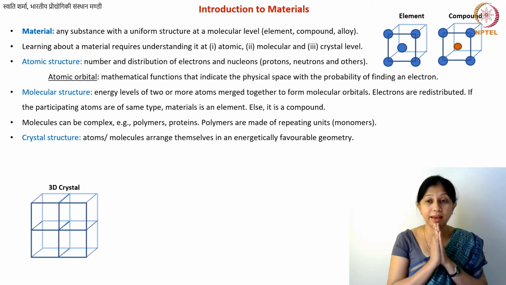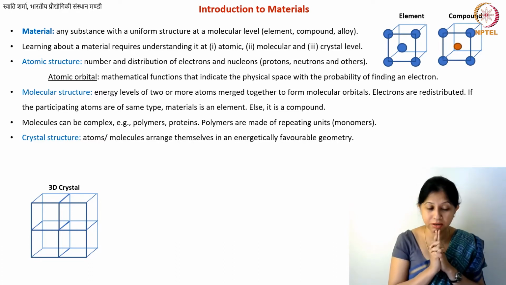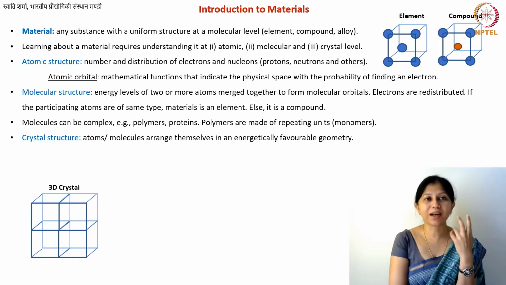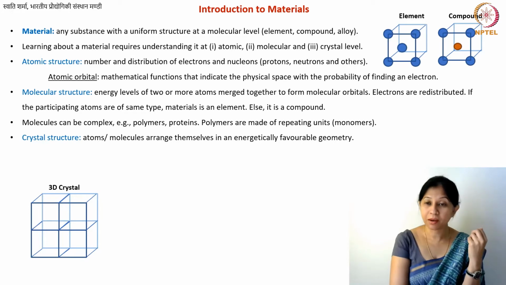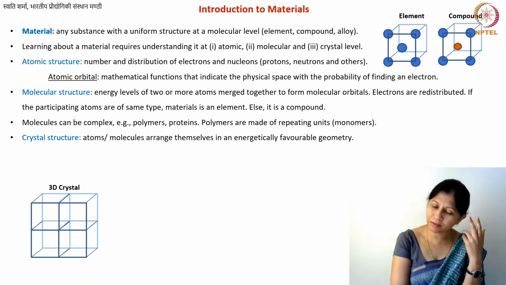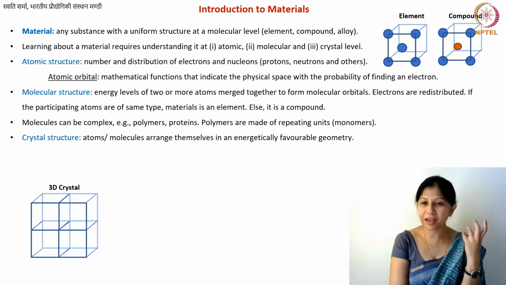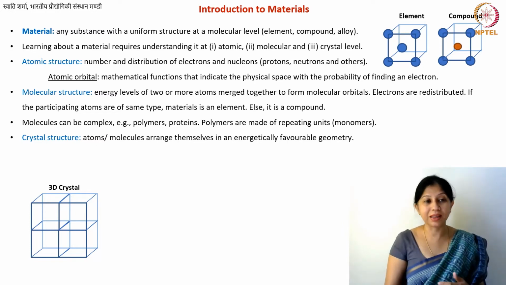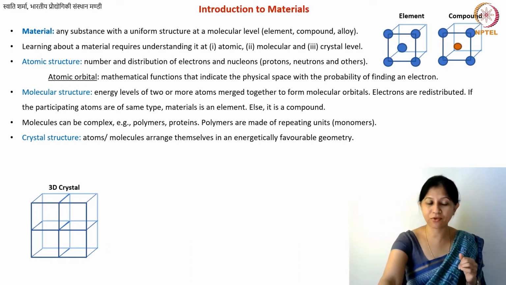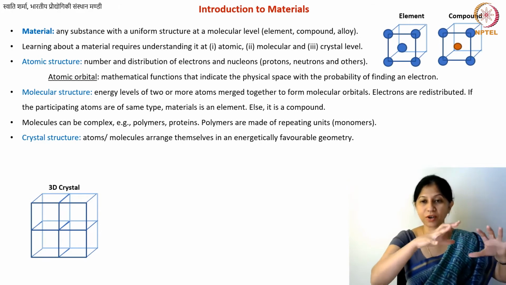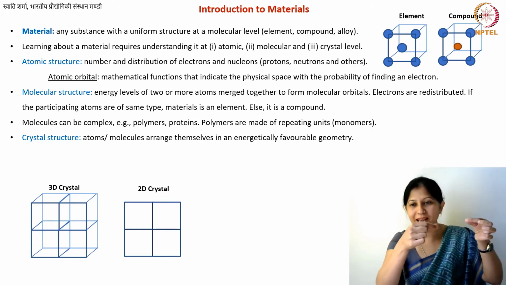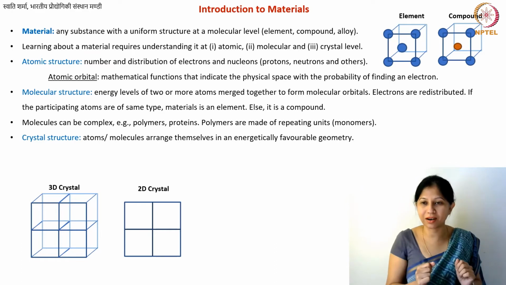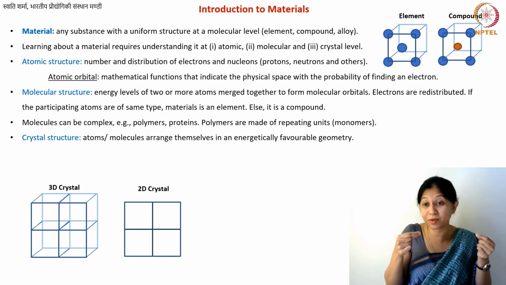Now, are crystals always 3D crystals? Whenever we talk about crystal structure, what comes to our mind is a cube, because we have the face-centered cubic structures, we have body-centered cubic structures. So what often comes to our mind is something which is 3D. Even when we talk about a hexagonal crystal, we are thinking in 3D, right? But it's not always the case. So let's say here I have drawn a crystal. There you have lots of cubes stacked on top of each other, so you get a 3D geometry. But if I just remove one layer, the one that is shown with the darker color, then that becomes my 2D crystal.